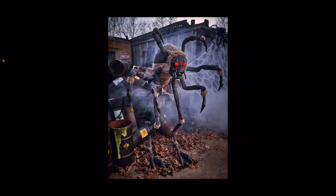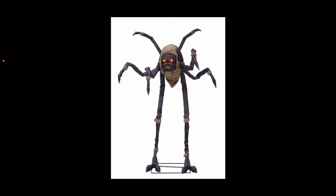Coming in second we've got Wanda Webworth. She is an amazing and breathtaking prop — definitely nightmare fuel. This thing could be from Unit 70 Studios; it not only moves like a pro prop, it looks like a pro prop. In terms of movement and animation, it might not be much, but what we get is very scary. Those two arms move in front — they're about three feet long, reaching out at you, going really fast and very fluid. Looks scary and realistic, and then you've got that mouth opening at the same time, very fluid and very scary.